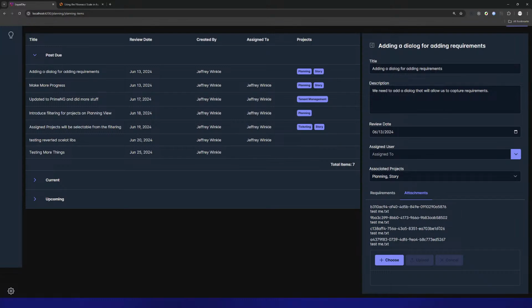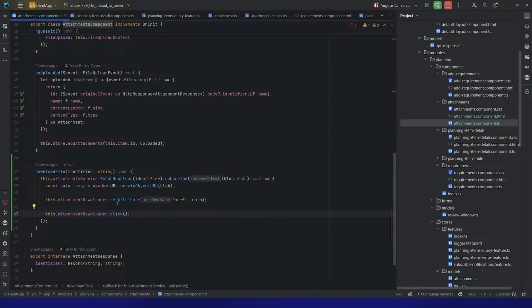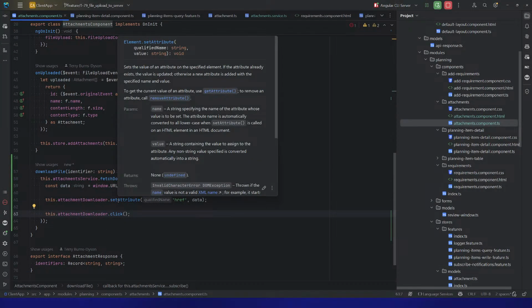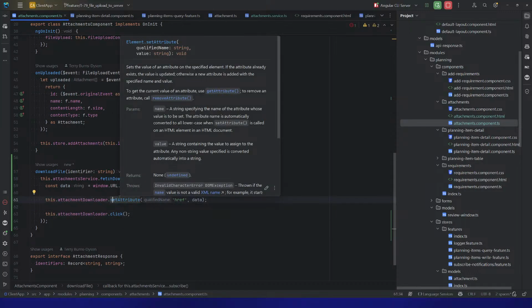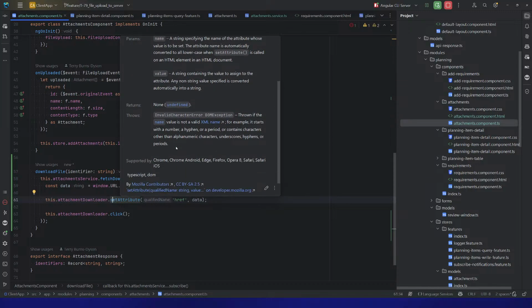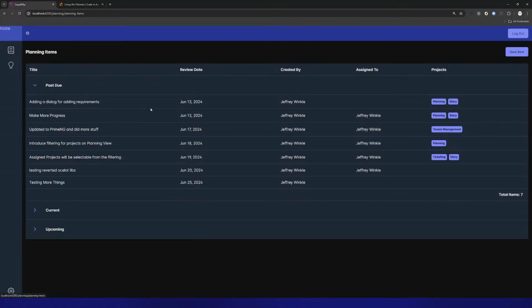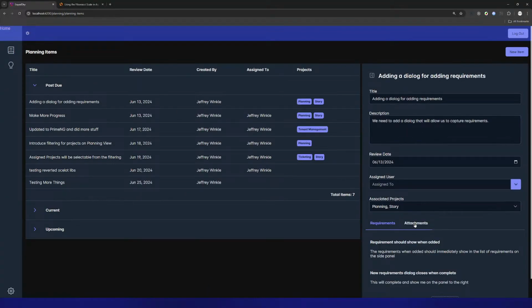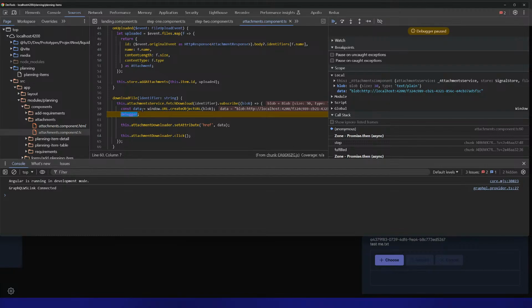He says, right as it doesn't work. This setAttribute is not a function. It clearly is a function. Okay, so we have our data.